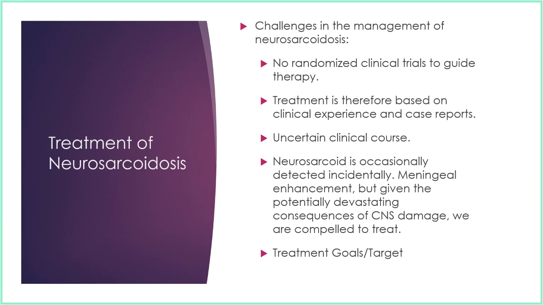Steroids. The mainstay of treatment is steroids. You want to see steroid responsiveness. And then just how we handle lots of neurological diseases, once you declare that patient as being steroid responsive and needing longer-term steroids, then you're going to transition to a steroid-sparing agent. So I would just lump this in with how my brain thinks about myasthenia gravis or CIDP, although in those diseases we are getting more FDA-approved treatments. But neurosarcoidosis should respond to steroids. And then in my opinion, since this is a bad disease, very quickly you're starting a steroid-sparing agent.